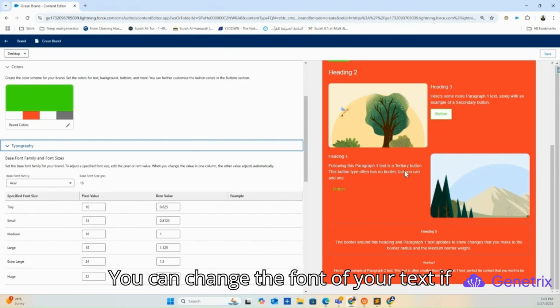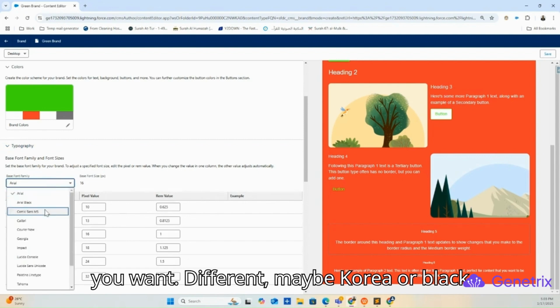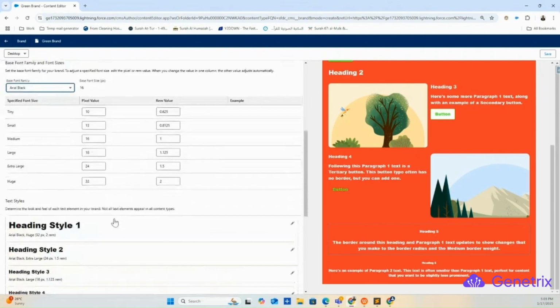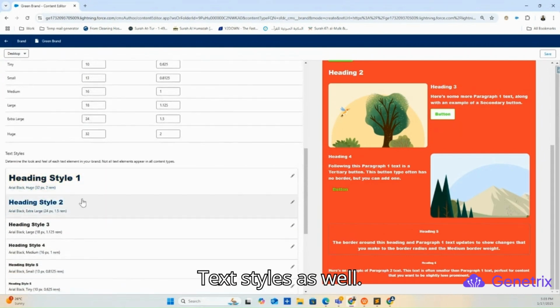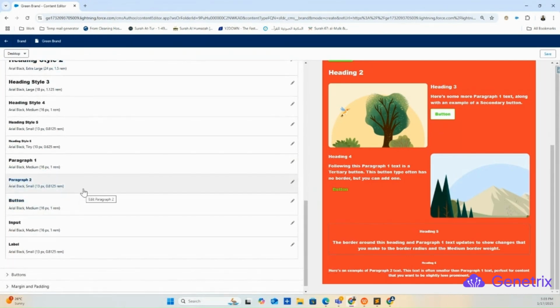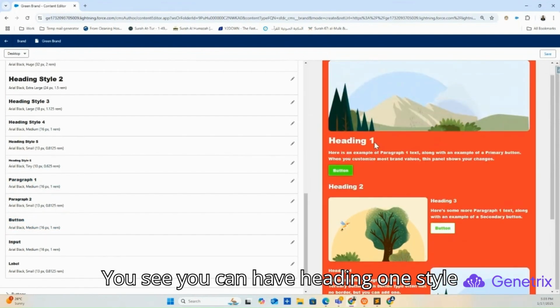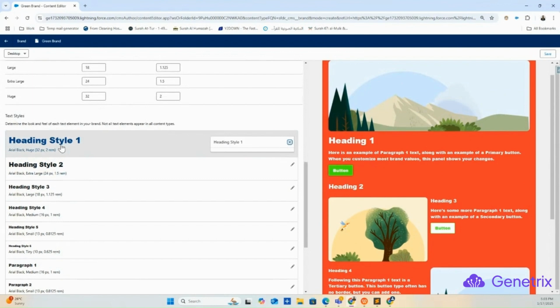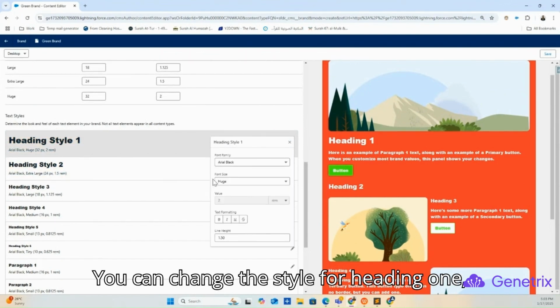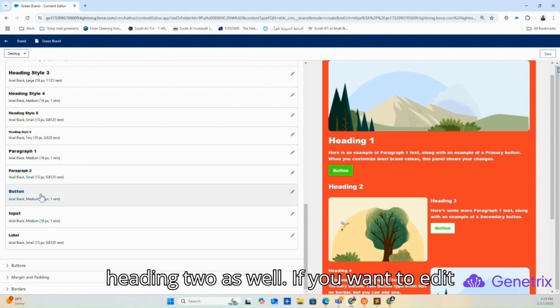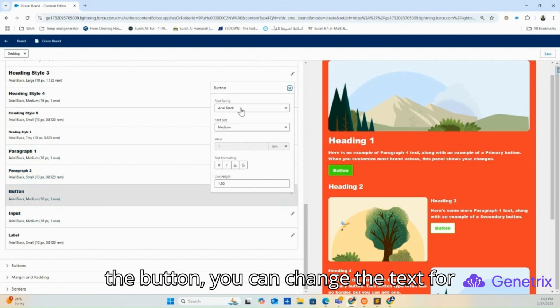You can change the font of your text if you want, different fonts, everything, you can just do it from here. Text styles as well. You can have a style for heading 1, and change the style for heading 2 as well. If you want to edit the button, you can change the text for the button.